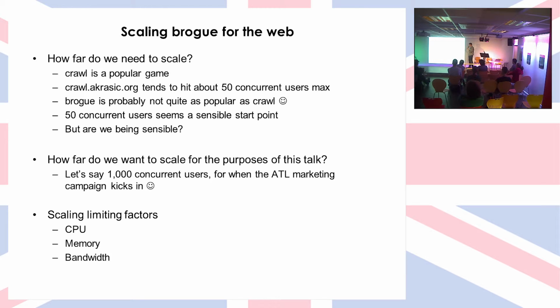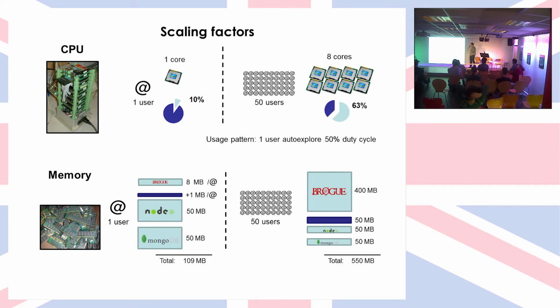However, for the purpose of this talk, I wanted to be a bit more optimistic, and let's say 1,000 concurrent users, as an example. In the business I'm working at the moment, we have TV ads, and if you have a TV ad, you can expect a massive spike of users. So imagine there's a TV ad for Brogue. I surreptitiously slipped a URL into one of our adverts that you get this at. Then you could imagine a sudden spike of users. But if we're looking at that scaling, we ought to be looking at the CPU, memory, and bandwidth usage.